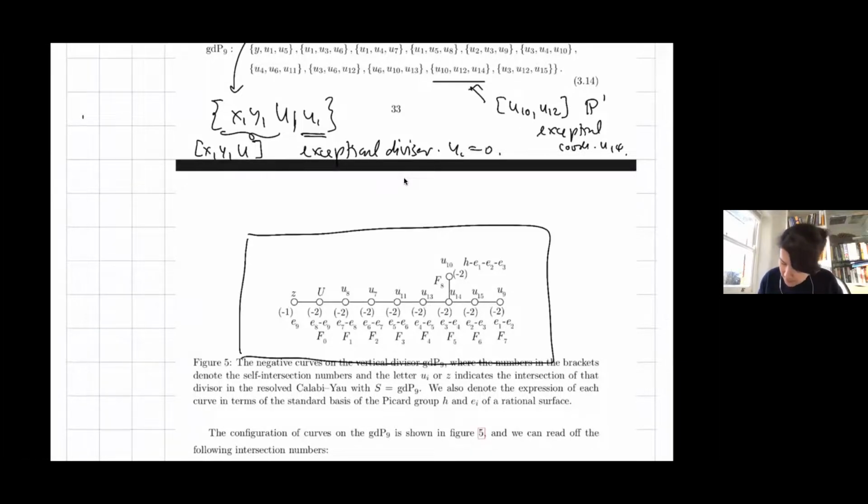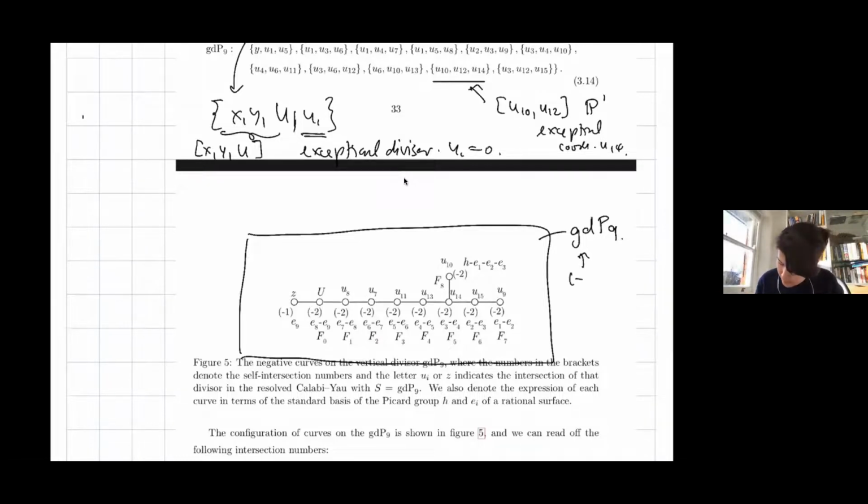This is the surface, this is the GDP9, and the G is just saying we're using a slightly different complex structure from the standard Del Pezzos, namely they're related to standard Del Pezzos by flops, but these Del Pezzos have actually -2 curves. And the -2 curves, as we now learned painstakingly in the last 2 lectures, are key for us to detect. For example, if there are -2 curves obtained from intersection of a compact divisor, in this case the GDP9, with non-compact ones, those are really the flavor curves.